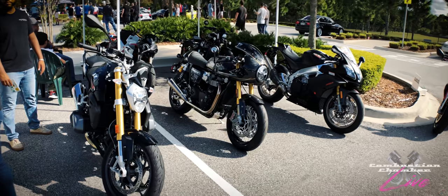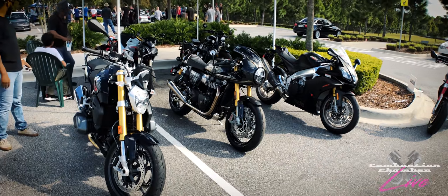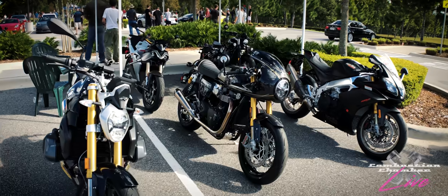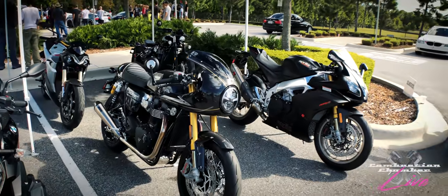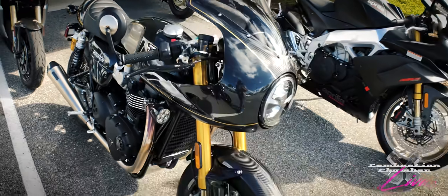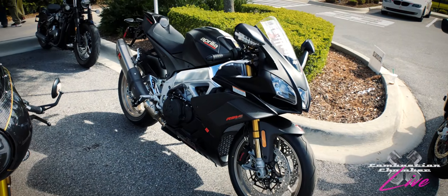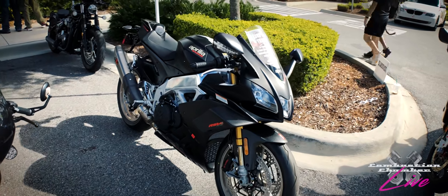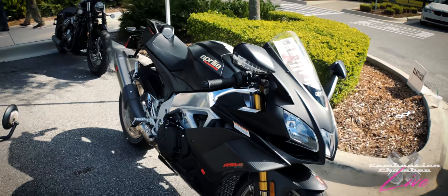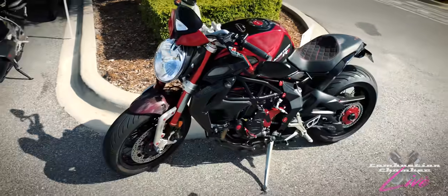So right here we've got a great motorcycle turnout today. We've got Triumph, BMWs, and a Priya. We heard that from that Audi R8 over there, which can come with a V8 or a V10. Let's get back to these motorcycles real quick — I don't know anything about motorcycles, so I would love it if you could educate me in the comment section below. I do like this classic looking Triumph here — British motorcycle, I know that much. And the Priya, I believe is it Italian, manufactured in Italy? I know it was in the first Transformers — the actor and stunt person rode it for a really cool stunt. Beautiful bikes all the way around.